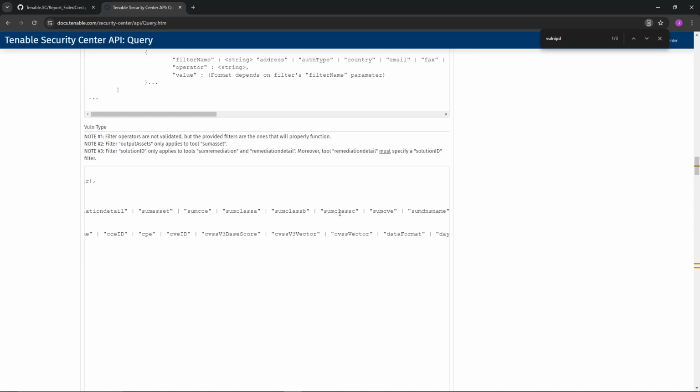This is the summary of CVEs, some DNS name, some family, some ID, some IP. With that being said, the one that I went with, I probably could do another one, like a sum IP that I just saw. But in this case, I used the vuln IP detail. That gave me the amount of information I needed in order to process this request.